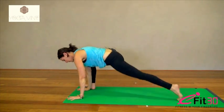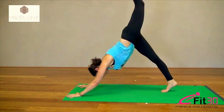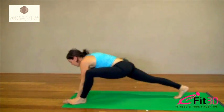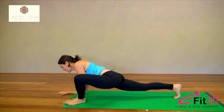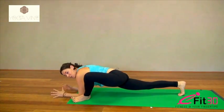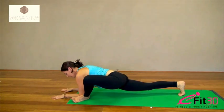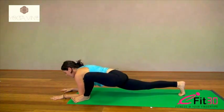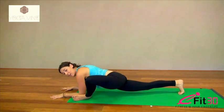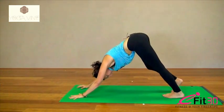Then walk the hands back in, step back to downward dog. Take a nice big inhale and exhale. Taking your left leg up and back, step it all the way through. Bring both hands to the inside. Drop the knee down maybe, or keep it lifted, and then walk the hands forward. Option to go down onto the elbows. Just whatever your body feels safe for you — you want to be able to feel like you're dealing with the sensations in the body. You don't want any pain anywhere. If you feel the knee at all, just back right off. Feel into that left hip now. Reach the chest forward, take the little curve out of your upper back if you can. Outer edge of that left foot, really drop the knee. Get really soft through the back of your knee. And then walk it back in, step your left foot all the way back. Downward dog. Breathe, take just a few breaths.